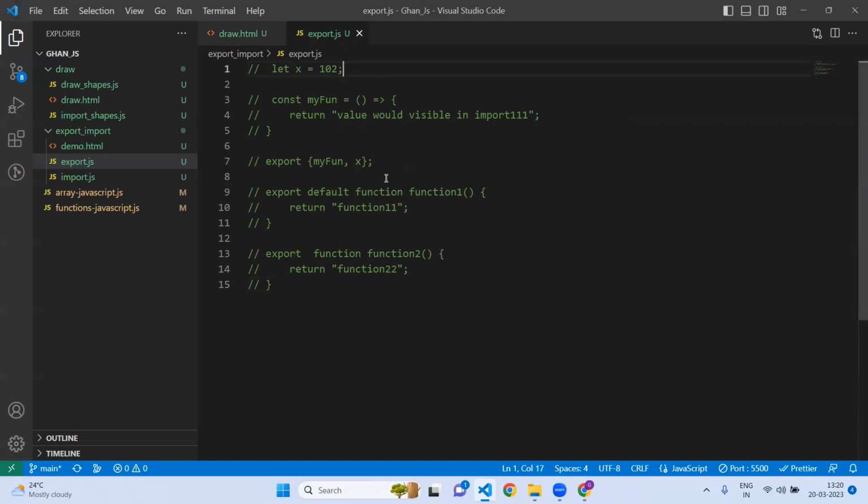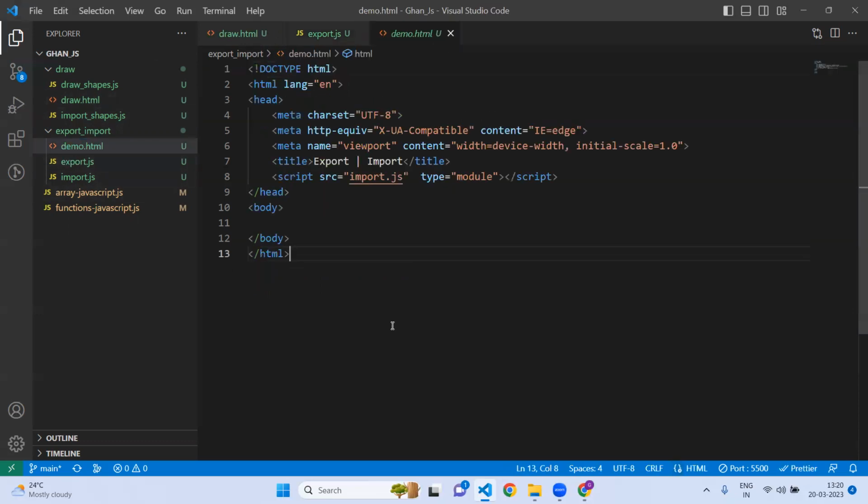This is an ES6 module, and if we are working with ES6, we have to include the module type in package.json. But I am not doing that. I have taken an alternative for that.